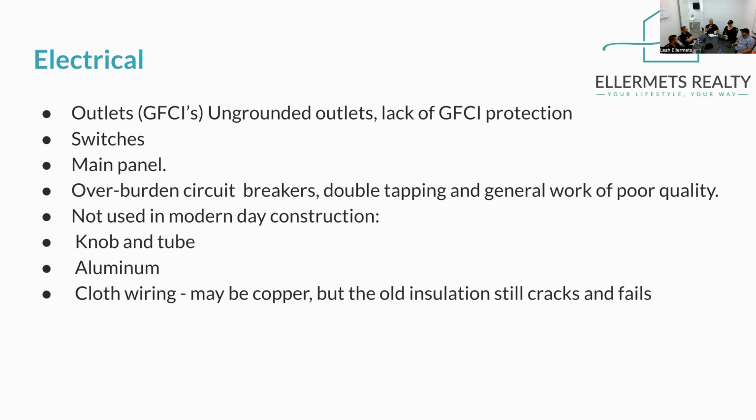Beautiful. If there is a double tap, typically what they have to do is take that outside of the box, for some reason beyond me, put a junction box there, feed it with the two wires and a wire nut, and feed it right back in with a single wire and it's acceptable. Why the electric panel can't be that, I don't know, breakers have spots for two wires. Oversized and undersized breakers, that's the other big thing.